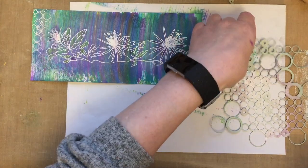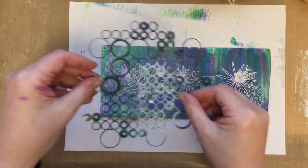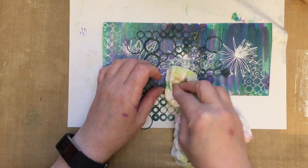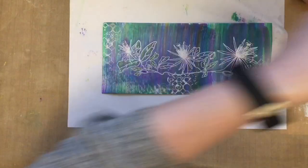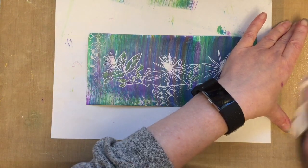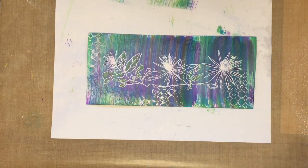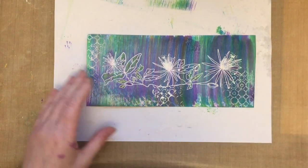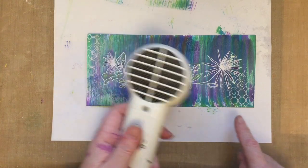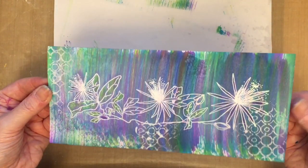I've decided I can waffle for England even when I'm talking to myself in the craft room — so you get the luxury of listening to me! I'm just thinking where to add this — I'm probably going to add it here, just a little touch, move that up so we're in camera. Just allow that to rest — that's it. So I'm just going to move my brayer out of the way and just clean up this little bit of paint so that we don't get in too much of a mess. Just take a piece of kitchen roll and wipe that up. Then we'll give it a little waft — you can't heat it too much because you've got this embossing already on there — just drying this a little bit.